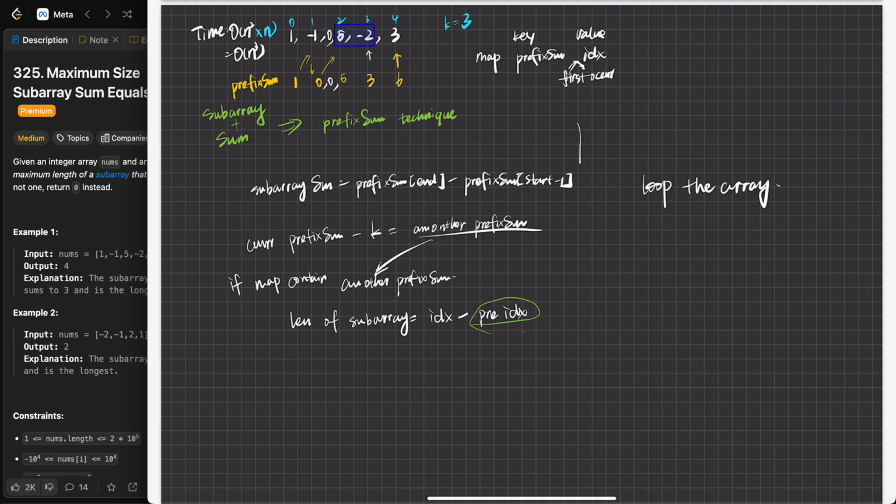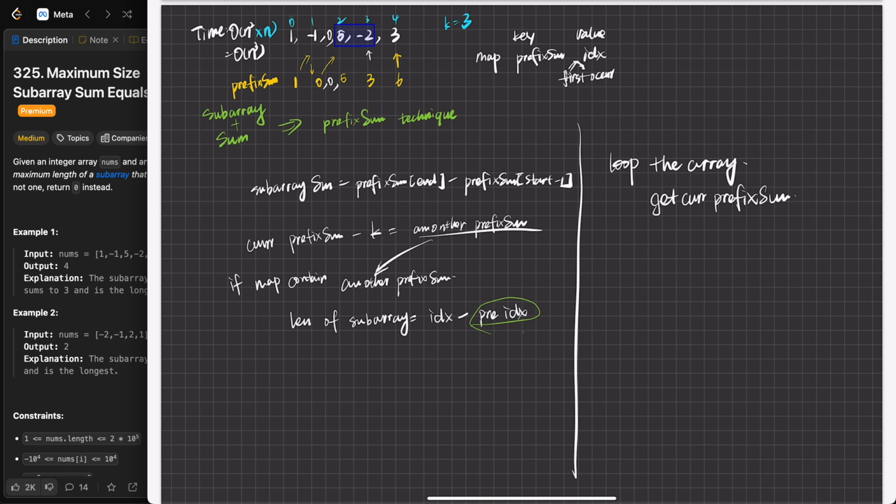Okay, so we are still writing our pseudocode from this side. First, we need to get the current PrefixSum, right? After that, we need to get the expected PrefixSum, another PrefixSum.